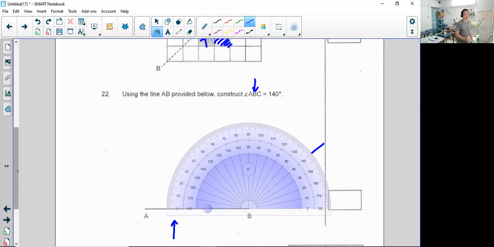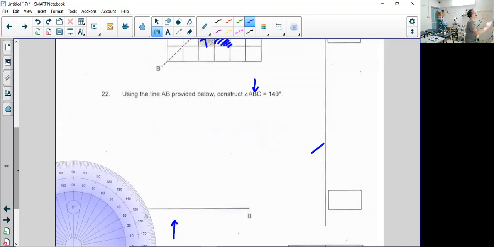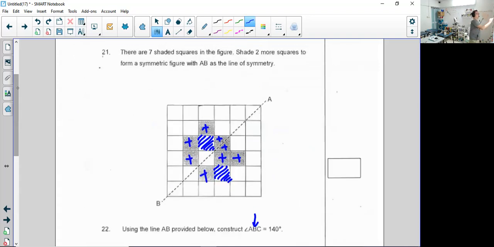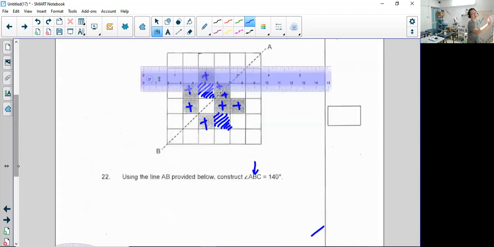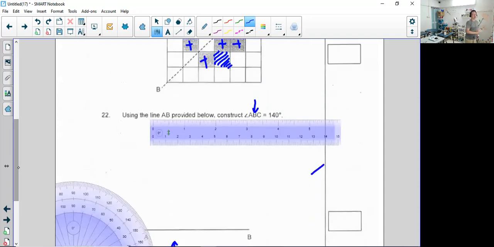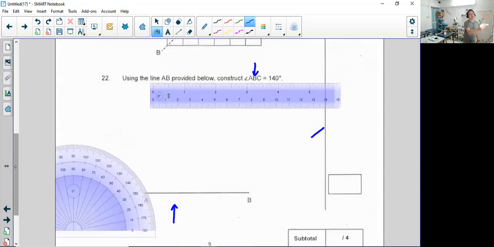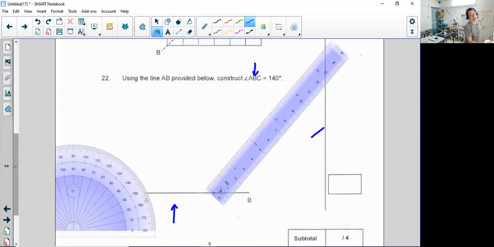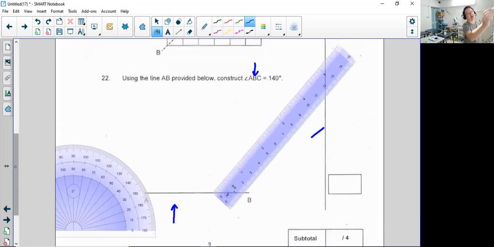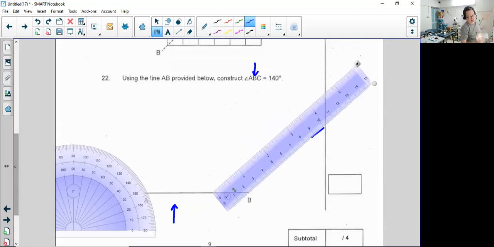Okay, once you're done with that, you will need to let go of your protractor and use a ruler now. Whatever drawing that you're doing, you will need to make sure that you are using a pencil, right? Pencil, eraser, no pen for any drawings. Then slant the ruler and make sure it touches the marking and touches the point B, something like this, okay? And that will be your angle.